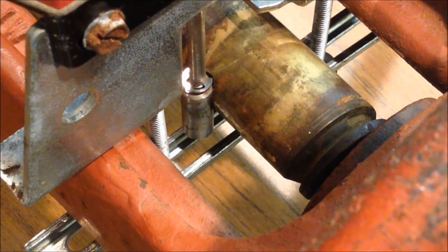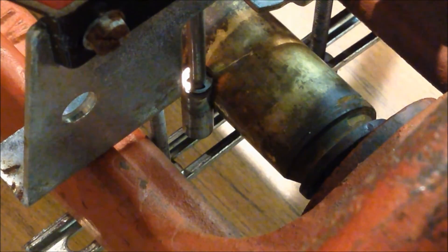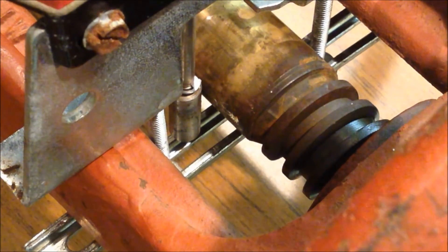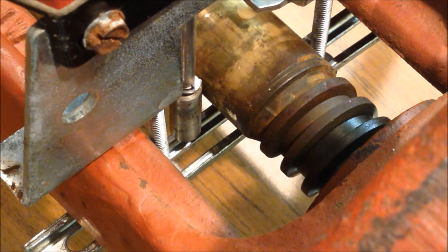This is the bottom of the powder OS&Y switch unit. There's a small groove that's filed into the valve stem, and then the rod from the switch rests into it. As the valve is moved towards the closed position, that stem moves backwards, causing the rod to ride up out of that groove, activating the switch. You can see the rod come out of the groove as it moves towards the closed position, activating the switch.